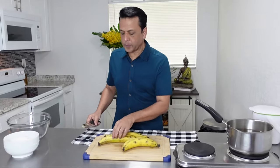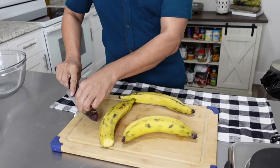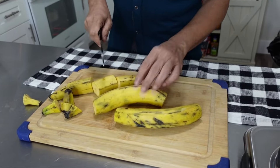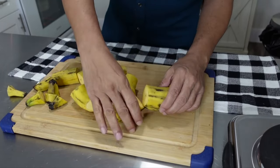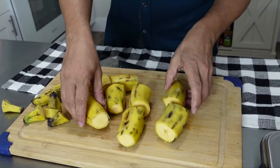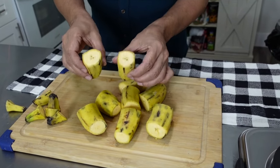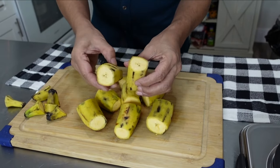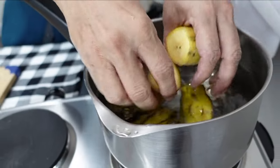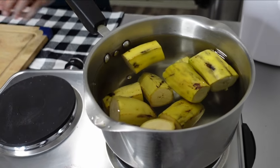Before I put my plantains to boil, let me show you. All I do is cut off the ends. I'm going to cut them in three pieces each. These are not completely ripe — they're still firm. When it's really soft it will not work, and when it's green the flavor is different. So I chose to do sort of in between ripe and green. Throw them in the water — about 15 minutes to boil and you can add a little salt. I'm going to let that boil and let's move on.